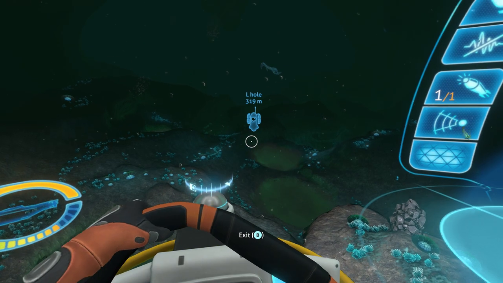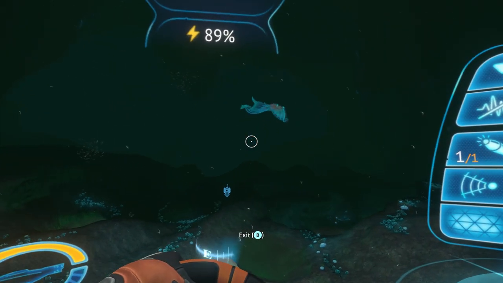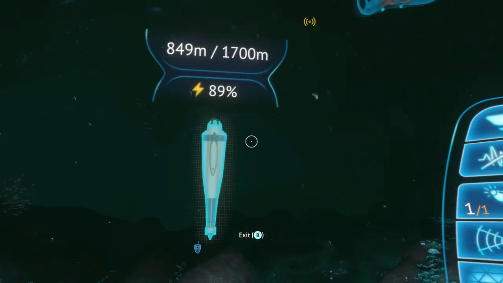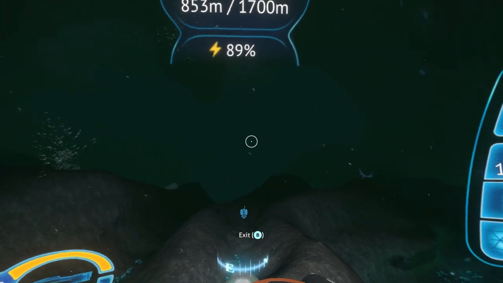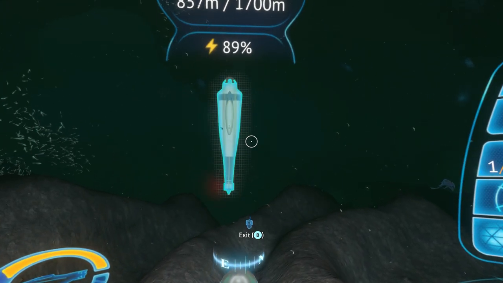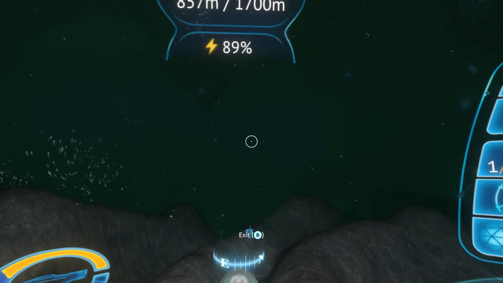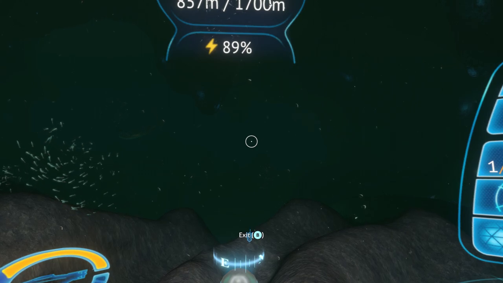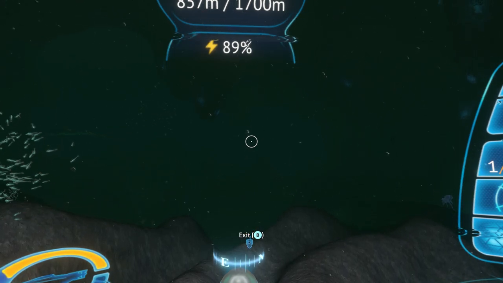Try not to crash on anything. Do park your Cyclops back here a bit, or if you're in the Sea Moth, stay back and set your beacon. There is a Leviathan-class enemy up here. Sometimes he's on the far side. You can see him right there on the far side. And sometimes you can sneak past him, but a lot of times you can't sneak past him.